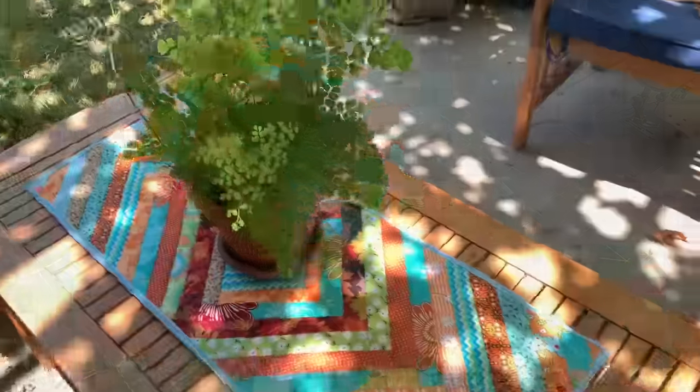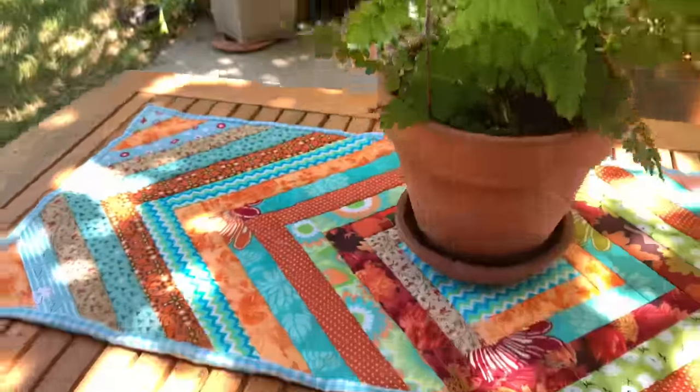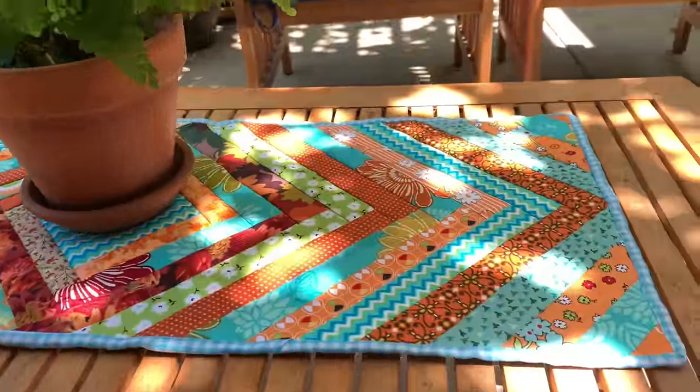This is a beautiful table runner that I will enjoy using outside this summer. It looks really pretty out on my patio.